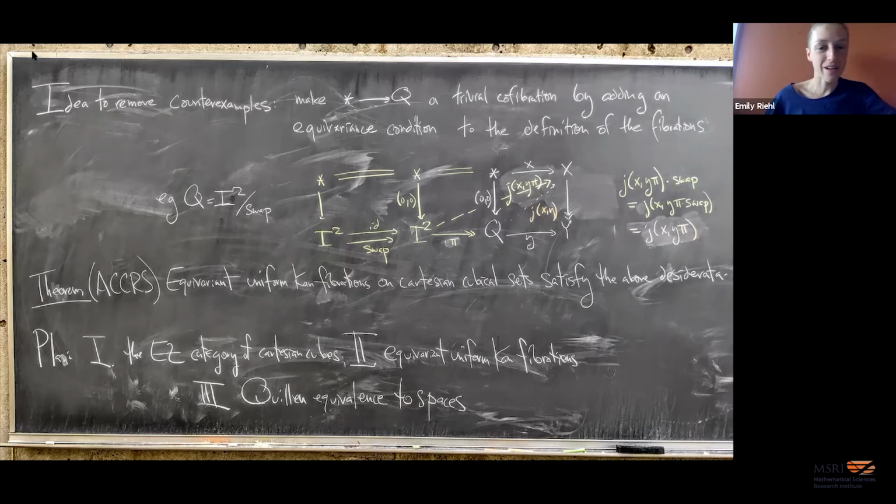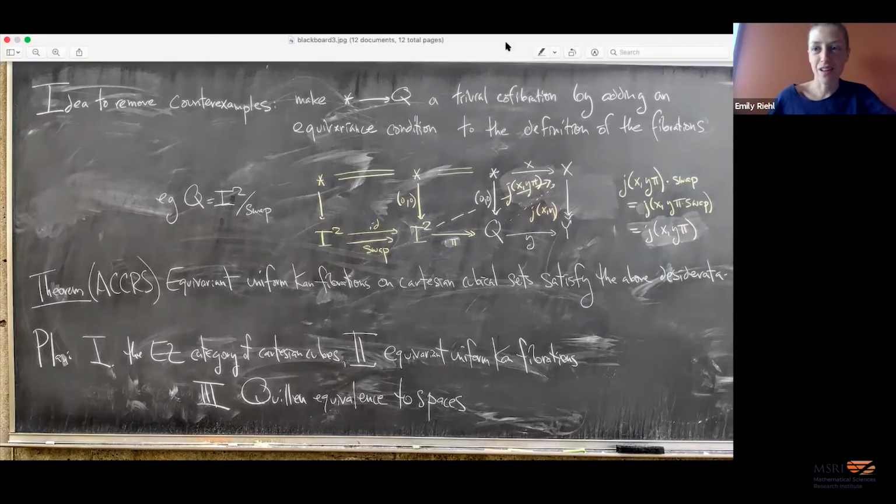So the plan for the talk: I'm going to first tell you about the cube category. Tim's actually kind of covered this already, but I think it doesn't hurt to see it again. So I'll explain why the category of Cartesian cubes is an Eilenberg-Zilber category, which is one of these sorts of generalized Reedy categories. Then I'm going to give you the definition of equivariant uniform fibrations and explain again how this kind of equivariant stuff works. And then at the end, I'm going to sketch the proof of the Quillen equivalence to spaces. That part of the argument is actually just due to Christian Sattler, but I'll give you his proof. But any questions about any of that before we carry on?